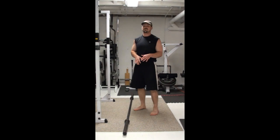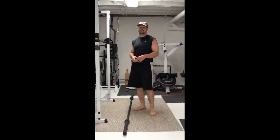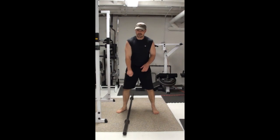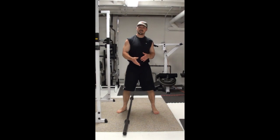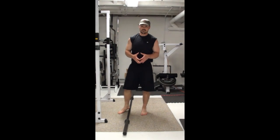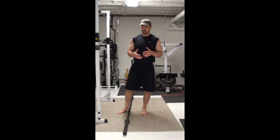In these two different planes of movement really targets different muscles of the upper back. So you're not only just working one movement pattern, but by twisting and changing your position on every second rep, you're really involving a lot more muscle mass. So you're really working your upper back very, very effectively, actually.